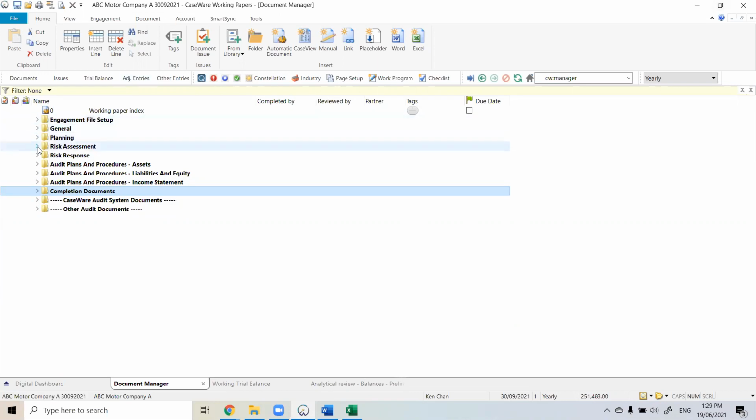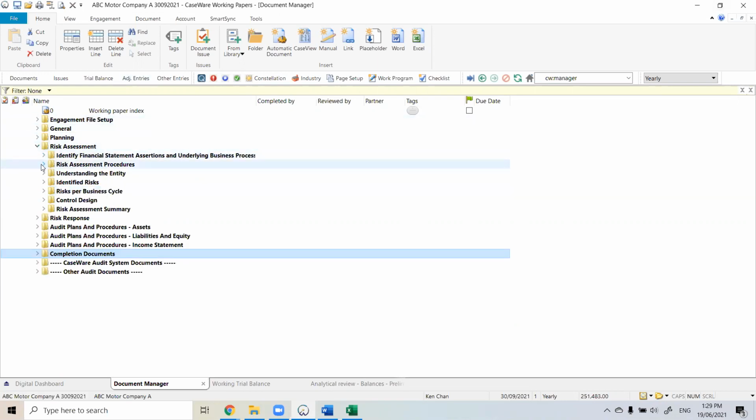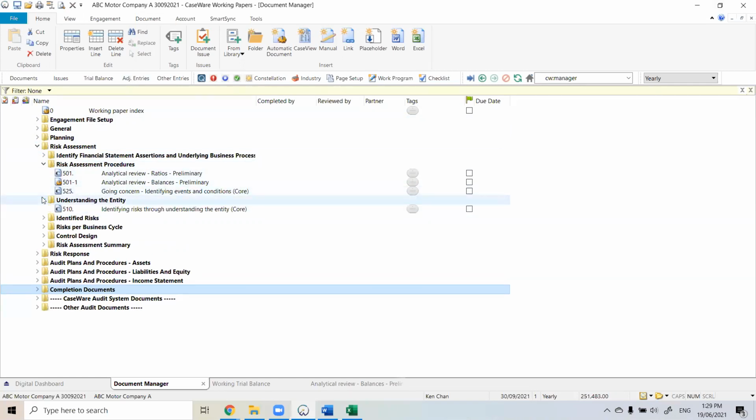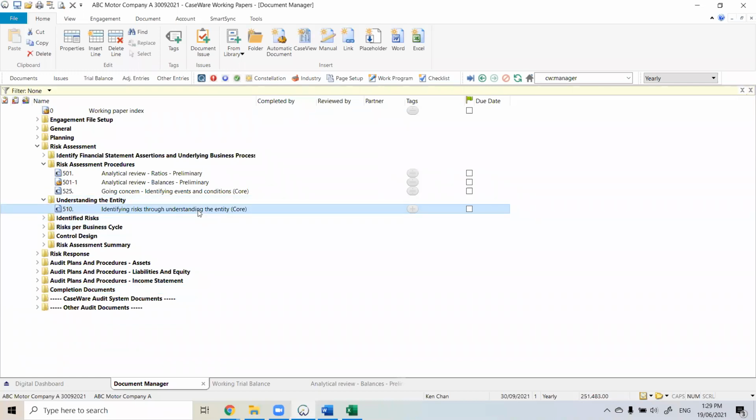Okay, coming back in now, we're still in the risk assessment stage. We've looked at our analytical review. We now move into the understanding the entity document. So this is a really important document because you're doing your planning first to understand this engagement. You'll notice that Caseware pays a lot of attention to the planning and assessment stage, simply because by making sure that you have a good plan and good assessment, when we now move next into the risk response stage and actually do the audit work, you have the most efficient list of work available.